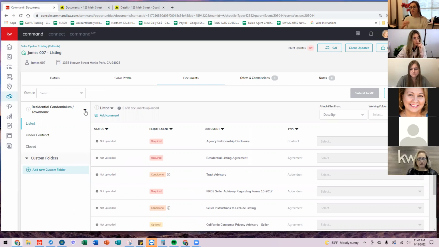Are you saying it's not letting you change it? No, it's just marked and submitted. Then I cannot change it. Okay, in your listing agreement, can you remove it?